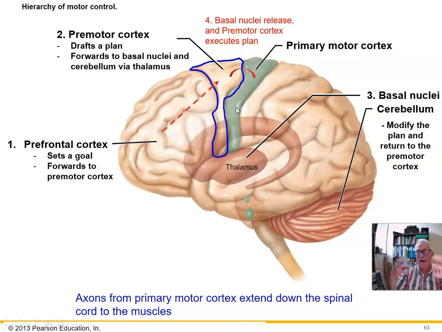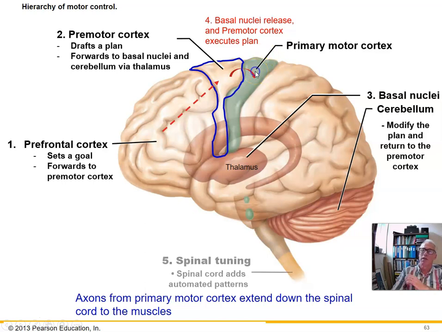The primary motor cortex is all the actual motor neurons that can control the skeletal muscles. So this is like a piano player activating the right skeletal muscles in the right sequence on this keyboard console to control the muscles. And again, not every single muscle, because there's spinal tuning. Some of the commands can be more general, and automated patterns of muscle contraction can be initiated down in the spinal cord to move the body in the way we want.